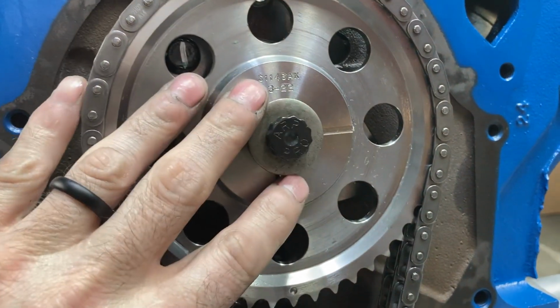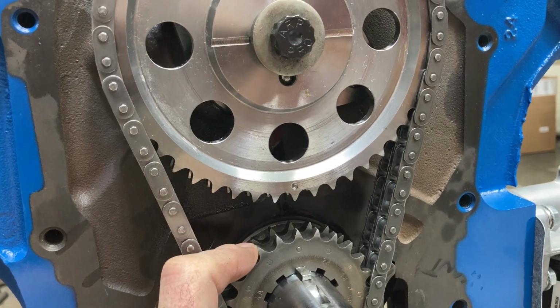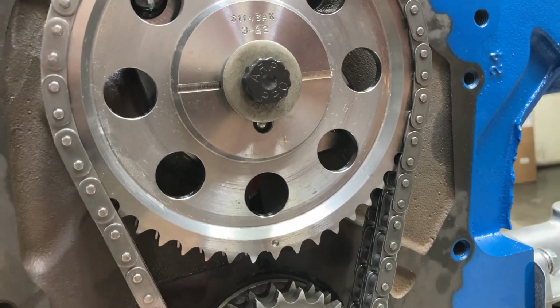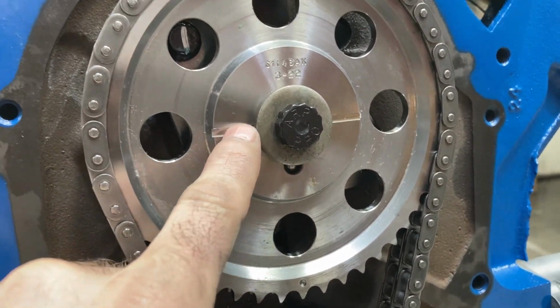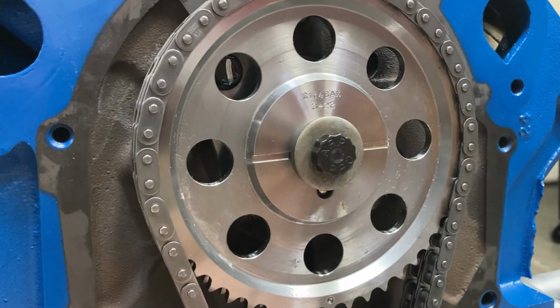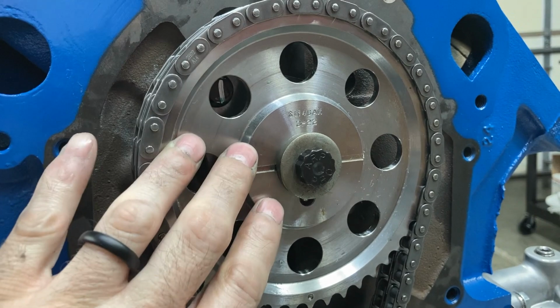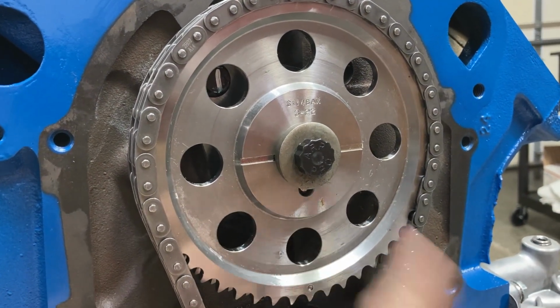All right, so we got our cam bolt in. I am banking on this cam coming in where it needs to be on the valve events. Got our ball bearing captured underneath the washer. That's torqued. Next thing, cam thrust and play was checked, and so let me say a little bit about cam end play.